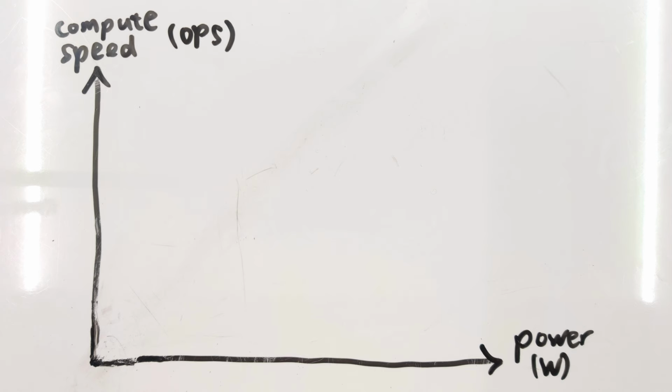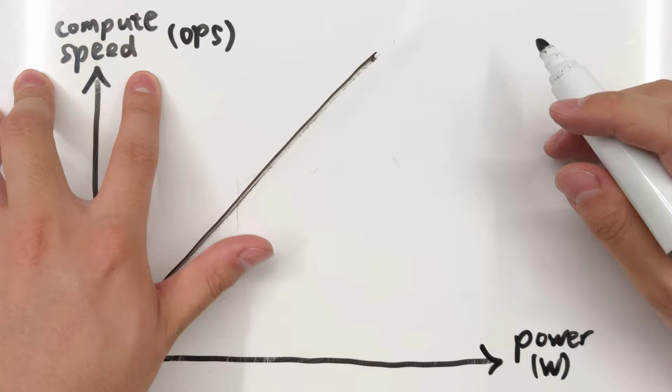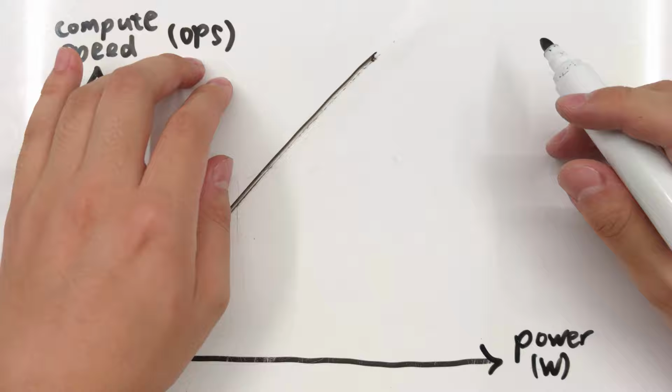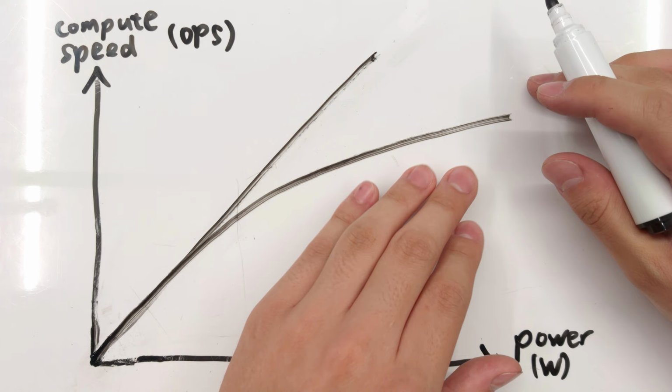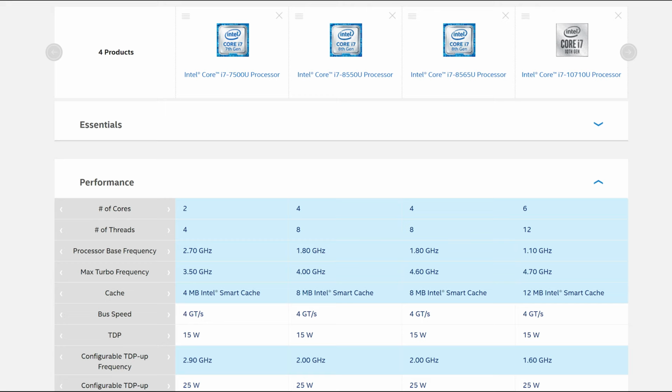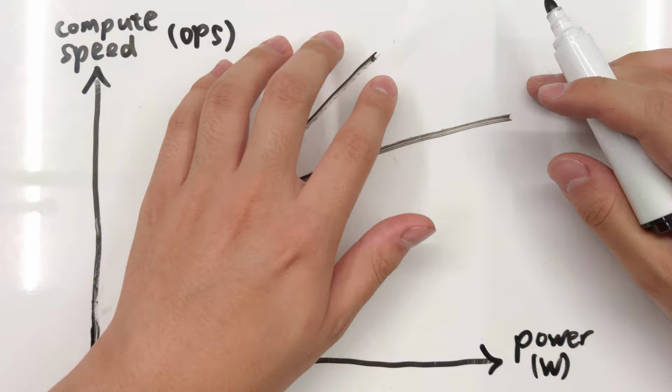As I alluded to earlier, there's a positive correlation between power and compute speed. Your chip takes a certain amount of energy to perform an operation, so if you want it to perform more operations per second, you're going to have to increase the power. But if your number of cores is fixed, the curve looks more like this, a square root style curve, because of the relationships between frequency, voltage, and power. That's why Intel has chosen to triple the number of cores over the past 3 years, going from 2 cores in Kaby Lake to 6 cores in Comet Lake for their 15-watt processors to get more efficient increases in compute speed.